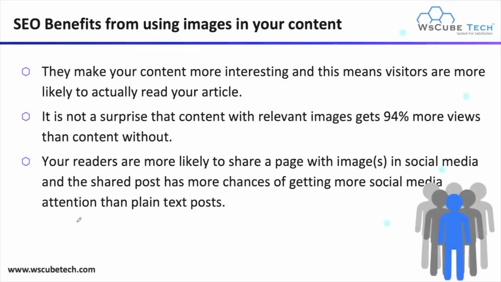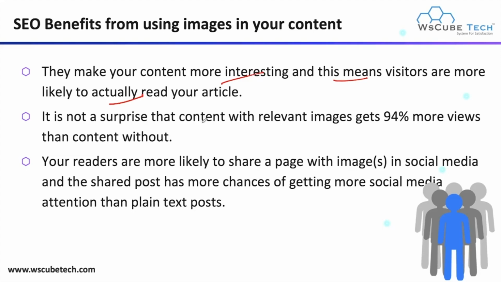Now the SEO benefits from using images in your content. They make your content more interesting, and this means that visitors are more likely to read your article. Because in the case of images here, images can create a visual impact on your presentation. When users visit your website and read your content, just because of your visual representation, you make your content interesting so that more and more users read that particular content.